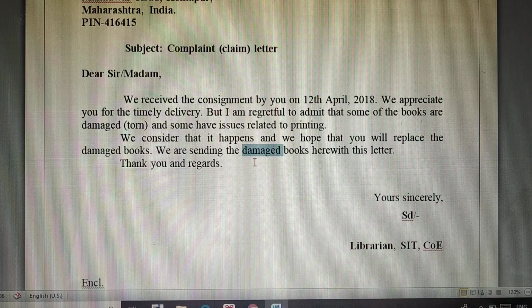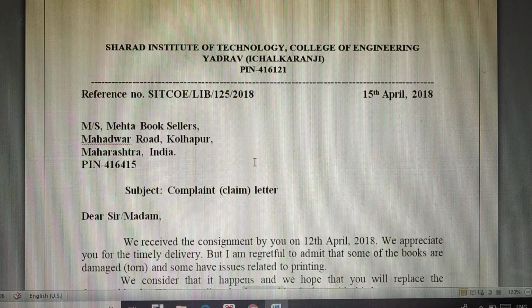So what we have seen, with the help of business letter: inquiry letter, reply to inquiry letter, order letter, complaint letter. There are so many such letters: promotion letter, demotion letter, rejection letter, then appreciation letter, then you can write invitation letter, then you can write complaint, what is that, I may say thanking letter. Such letters are all business letters.